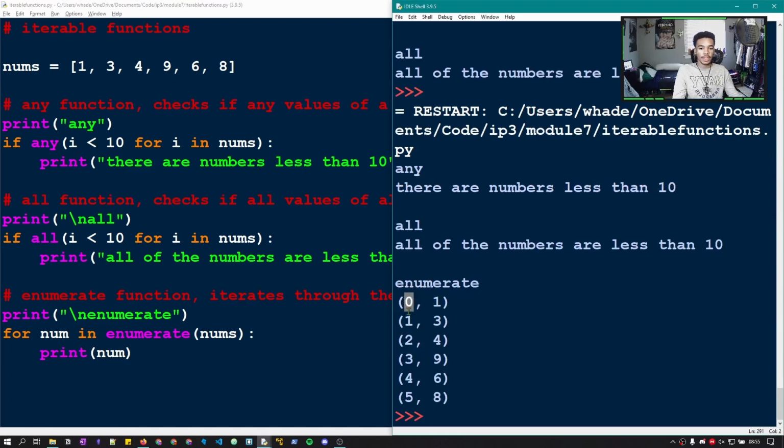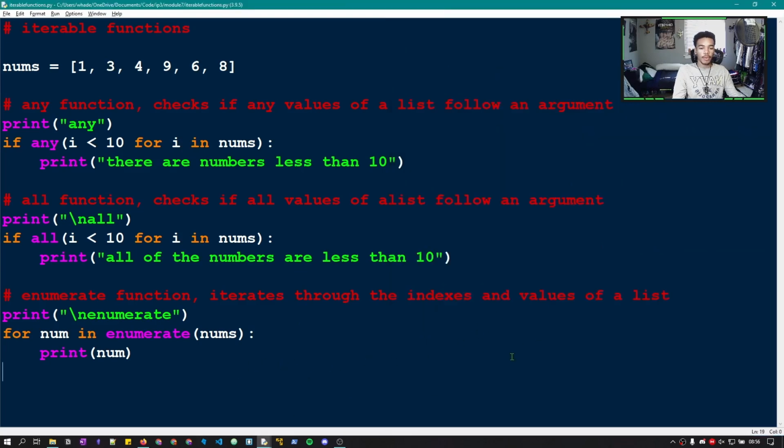So we can see each index and then the value for each index of a list. So in index position 0 is 1, index position 1 is 3, index position 2 is 4, and so on and so on. So we can iterate through both the actual indexes and the values of a list.